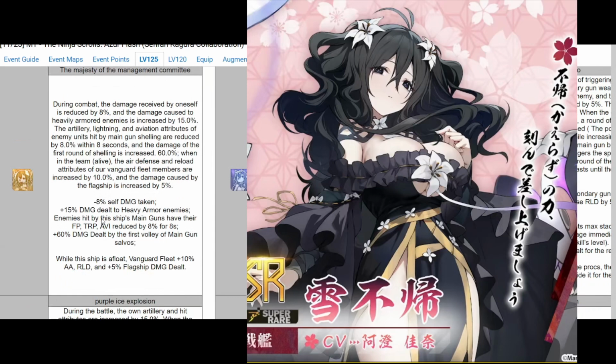But first skill, the Majesty of the Management Committee, minus 8% damage taken for herself. That's cool. Plus 10% damage dealt to heavy armor enemies. That's nice. Gives her a niche. Enemies hit by the ship's main guns have their firepower, torpedo, aviation reduced by 8% for 8 seconds. That's really nice. And then plus 60% damage dealt by the first volley of the main gun salvos.